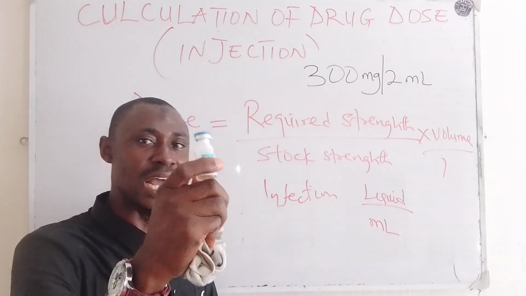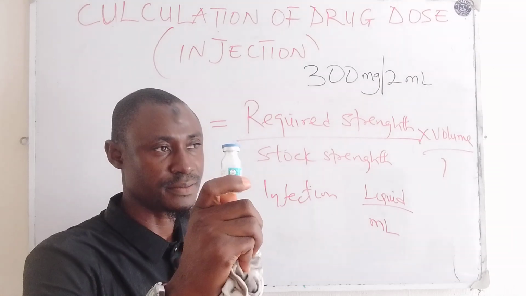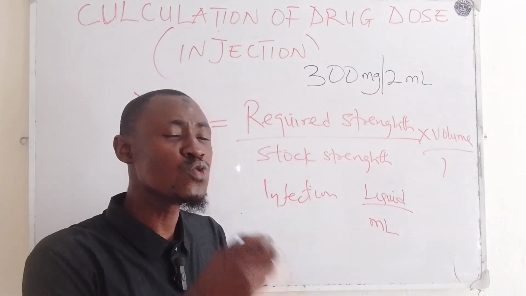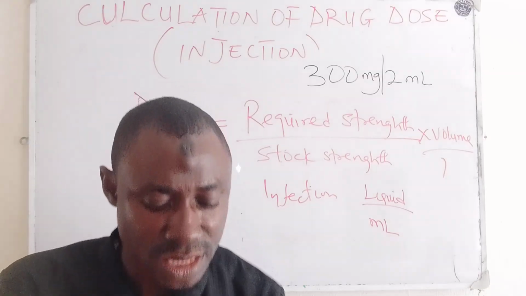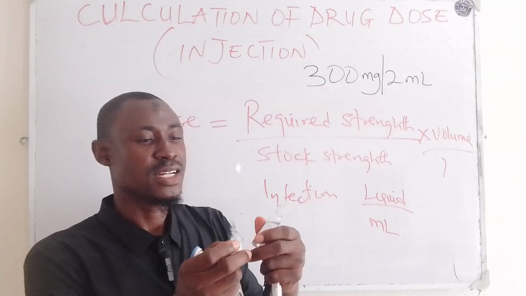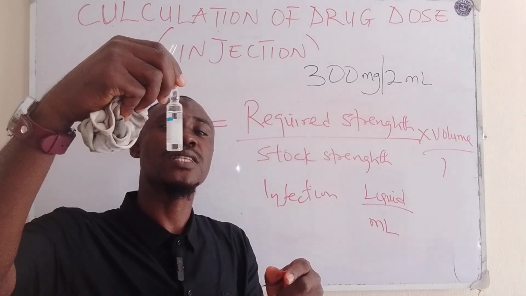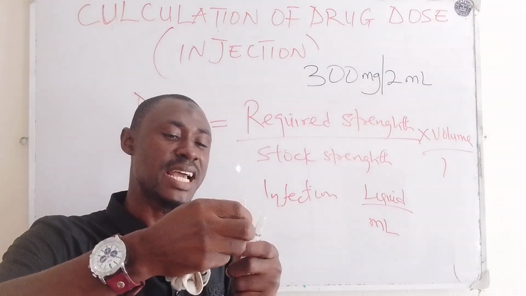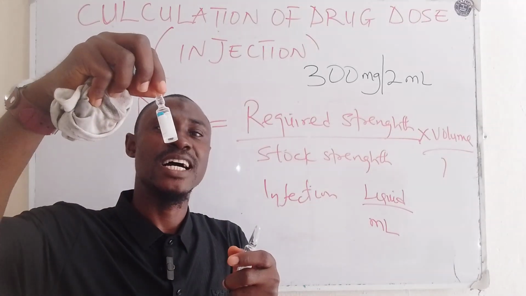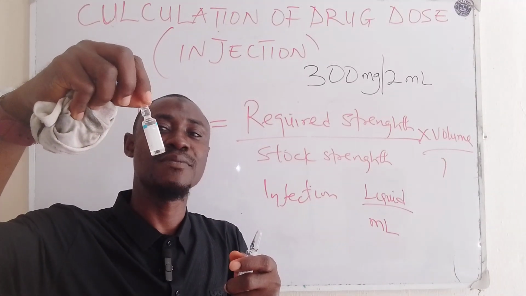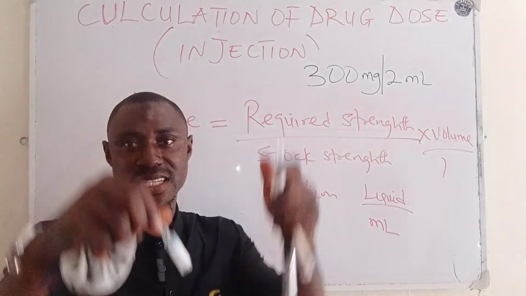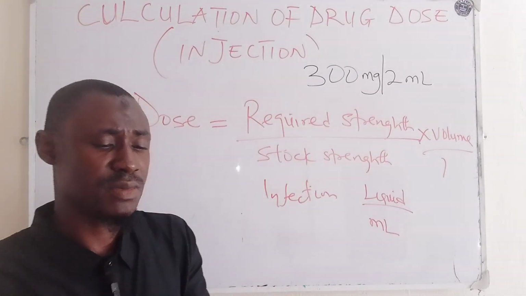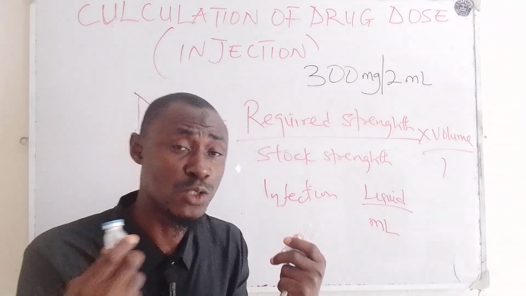So that means you will have to reconstitute this vial. What I mean by reconstitution is that this particular brand comes with 2 diluents. The first diluent is water for injection or sterile water, which is 10 mils. Then, in addition to sterile water, we also have lidocaine that comes as 5 mils. So this is 10 mils water for injection and 5 mils lidocaine. Of course, these two are not to be administered at the same time. It depends on the route that you want to use.